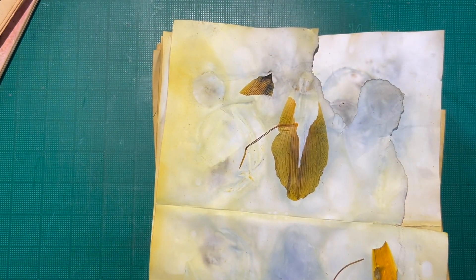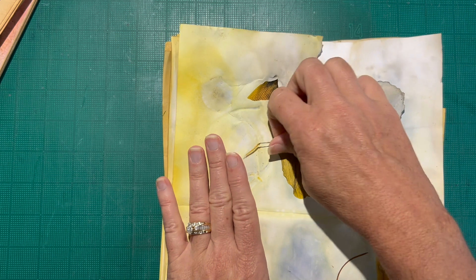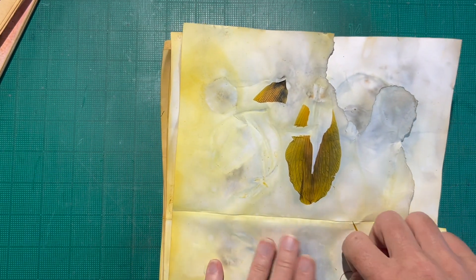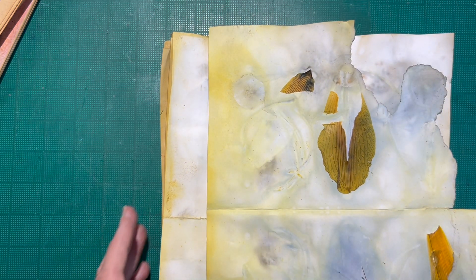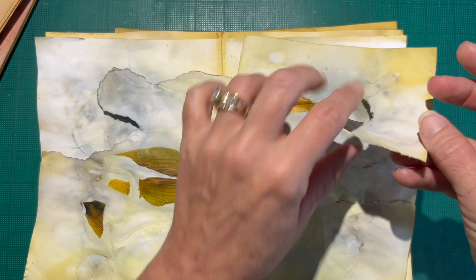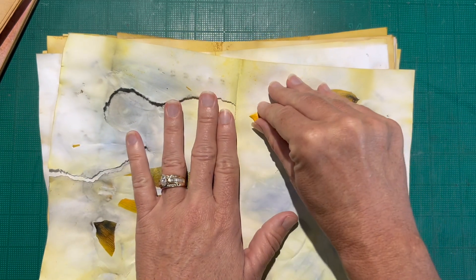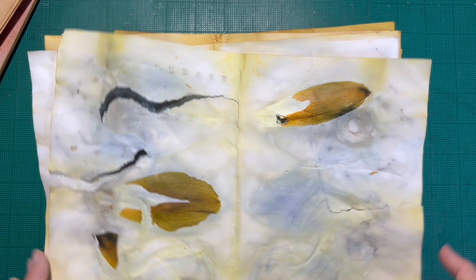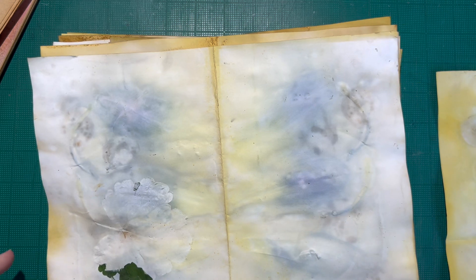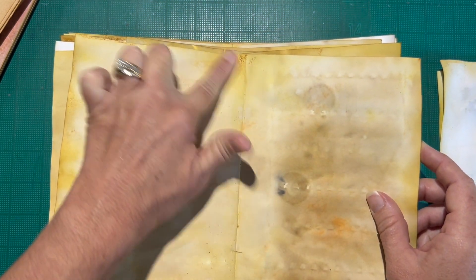Okay guys, it's a couple of days later. The second batch is over here — we let it sit overnight as an experiment to see what happened. I will say that the first batch I like better because they're more vibrant, but I'll still use the second batch because they're super grungy. You can see I still have some debris stuck to my pages and I'm not sure if I'm going to try to pick those off or not. Some of the pages got really torn, but that's okay because I think the more grunge is going to be really awesome. I'm super happy with them. Some of them I need to wipe down — like the turmeric is on there like a powder, but I got some really cool color.